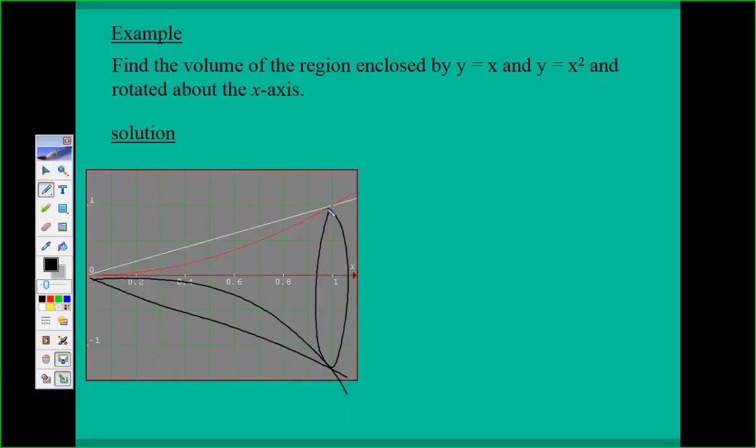Now notice, for this x value here, if we drew in a rectangle, this is going to have a hole in that center of rotation. We're only going to be rotating this much of the rectangle around the x-axis. So we would get a shape that looked like this now, because we're going to have a hole in that center of rotation. So in our example, the x-axis would be here.